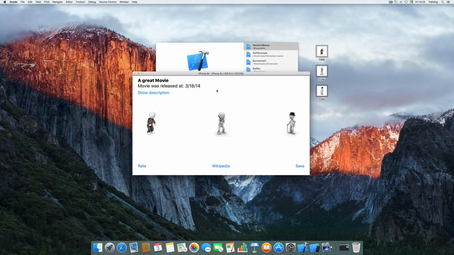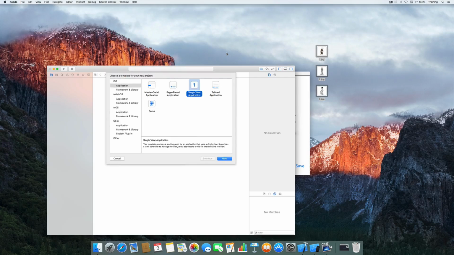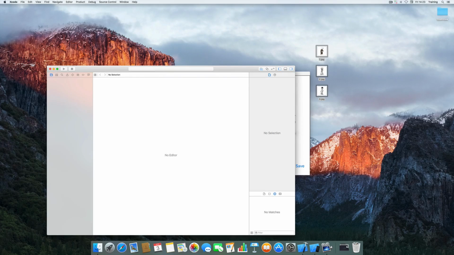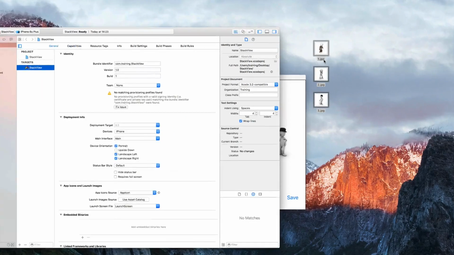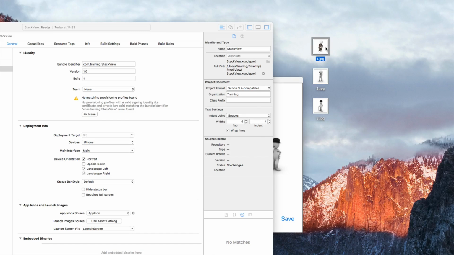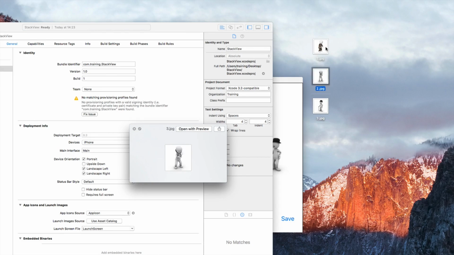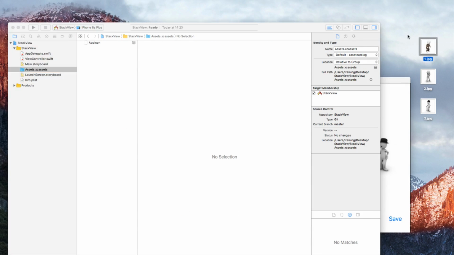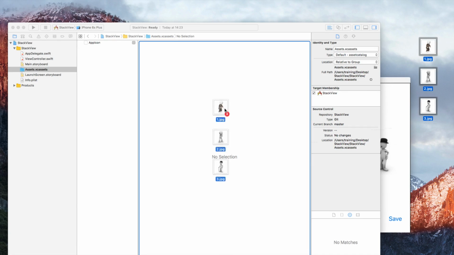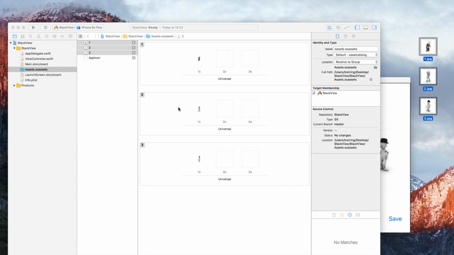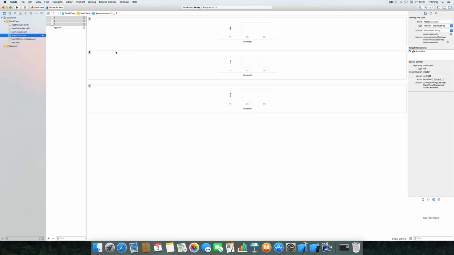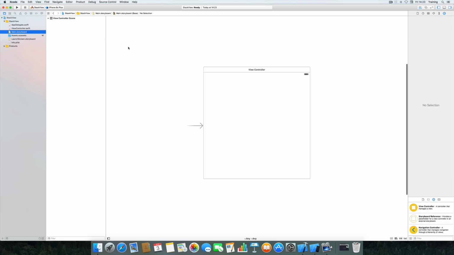I'm going to bring up Xcode and create a new application. Let's call it StackView. Click next, and let's create that on the desktop. You might have already noticed that I have some images here that we're going to use to illustrate the movie theme of this application. So we bring up the image assets folder and simply drag and drop those files into our image assets right here. You will also find these images in the video description below. Now let me increase the size of my Xcode window a little, and let's head to our main storyboard.